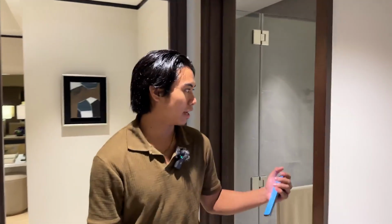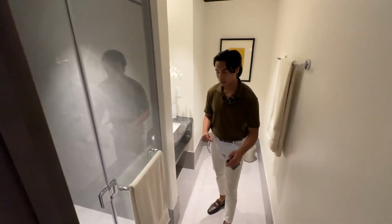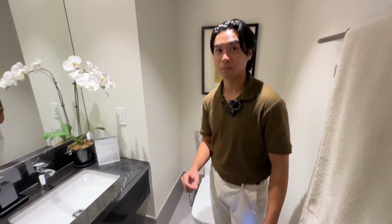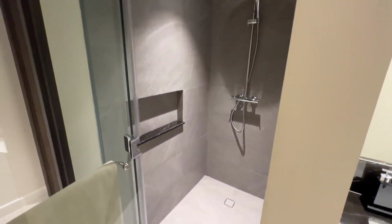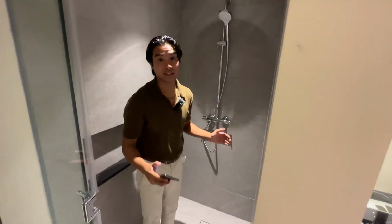Now, heading outside of your secondary bedroom, we walk through this hallway, and behind me, straight ahead, is the master bedroom, and to my left is the bathroom. So walking into your bathroom, a few things we'll notice is that it is small, but very modern with quality material. For one, we have this porcelain flooring here, and also the mirror and sink with these quartz countertops, as well as this toilet right over here, which of course comes with a bidet. Now, an absolutely gorgeous part about your bathroom, as you can see, walk inside here, and there's actually quite a bit of room for your stand-up shower. Something you'll notice is that you have these 10-foot ceilings with enough space to put your rainfall shower and hose. Very nice bathroom, and actually a lot of space.